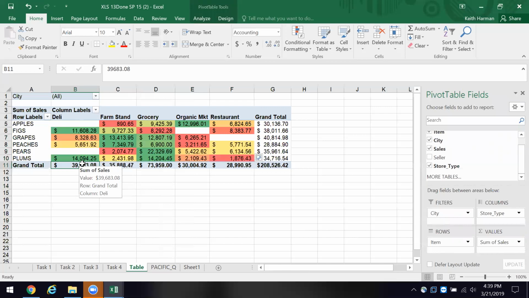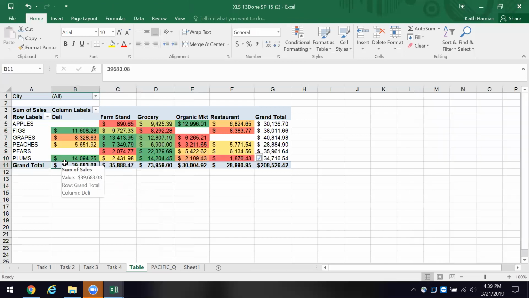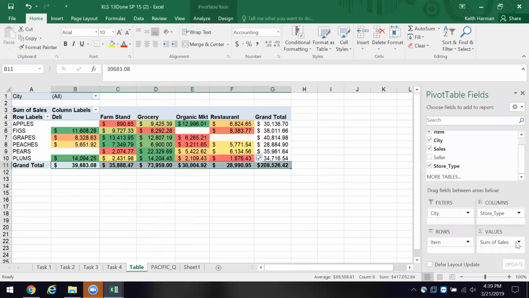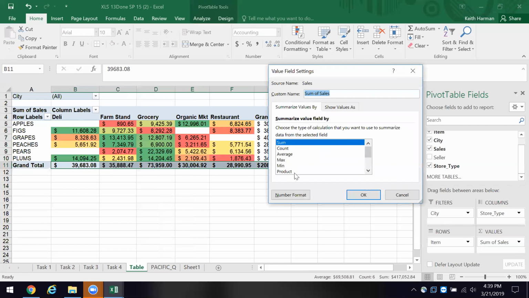So you see the sum of sales, and I can take these data, and if I want, instead of looking at a sum, I can do a value fill setting and I can put them in terms of a percent.